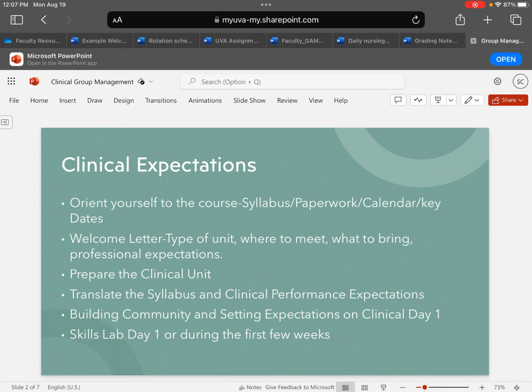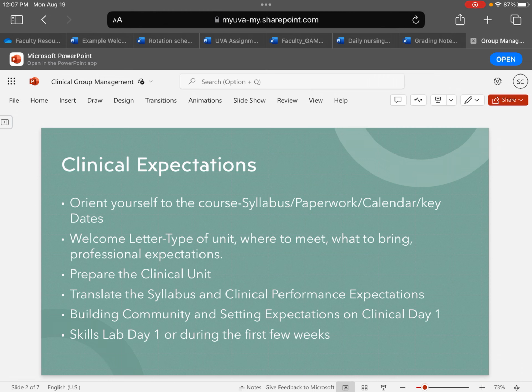Clinical day one is so critical for setting these expectations and also building a community of your clinical group. Making time for everyone to get to know each other. You'd be surprised how many nursing students don't know each other and have never worked together, and are not always able to form a team quickly and work cohesively. Another part of that is working on a collaborative environment instead of a competition environment. And so really trying to reinforce, what does it mean to be a high-performing team? I think that's something that our student learners need coaching and guidance on.